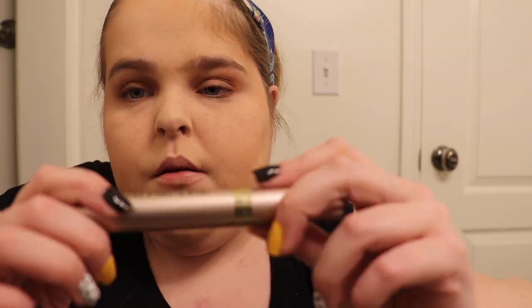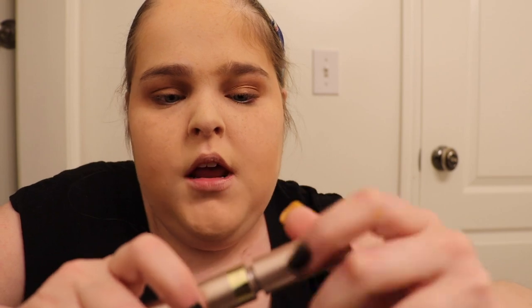I try and do, I have a weird hairline, if you can see that, but I try and do it in that, but if not, it's fine. Now I take some mascara. I don't do eyeliner because I don't like eyeliner. I've done it a few times, but I don't like the way it looks. And then I just put on my mascara.